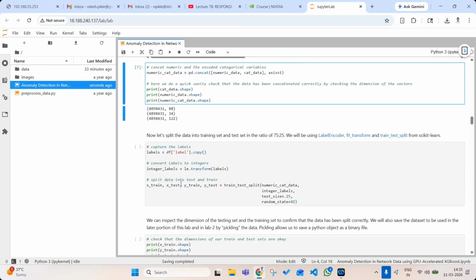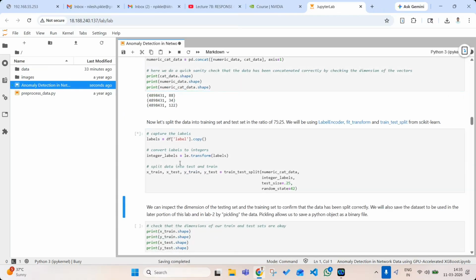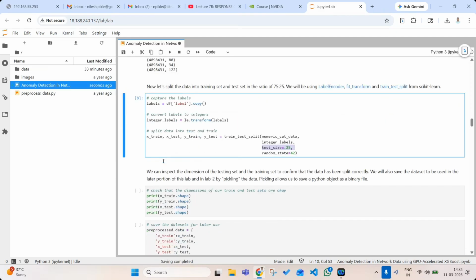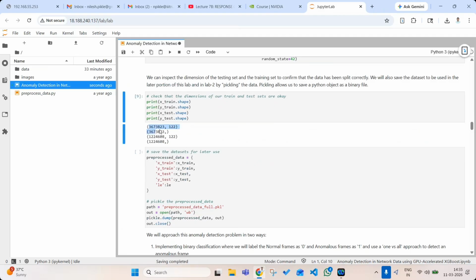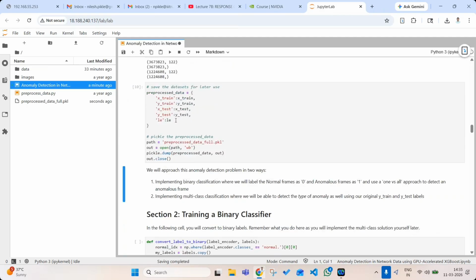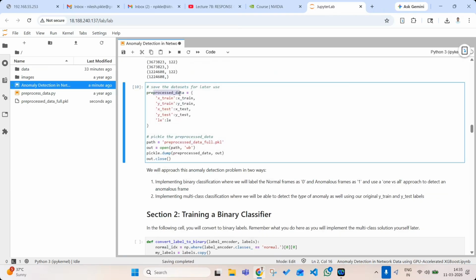Okay. So now we are going to perform the data splitting into X-train, X-test, Y-train, and Y-test. For the entire data, we are going to consider 25% as the test size. And if you see the final data shape, we'll have 36 lakh data points in the training and 12 lakh in the testing. Okay, we'll create this dictionary in order to load it further on. So we are going to store the pre-processed data, with their labels and values, into this dictionary here.